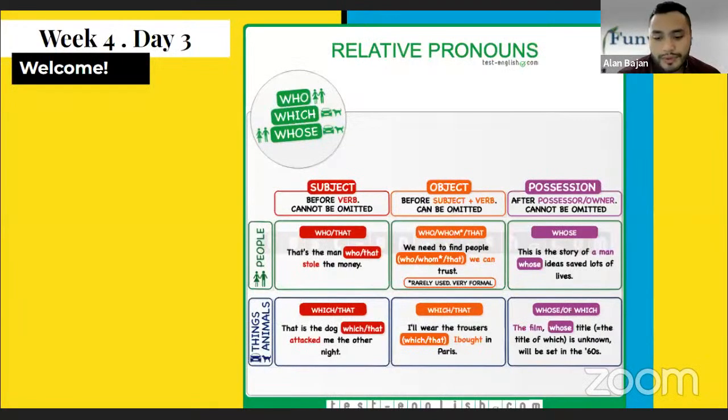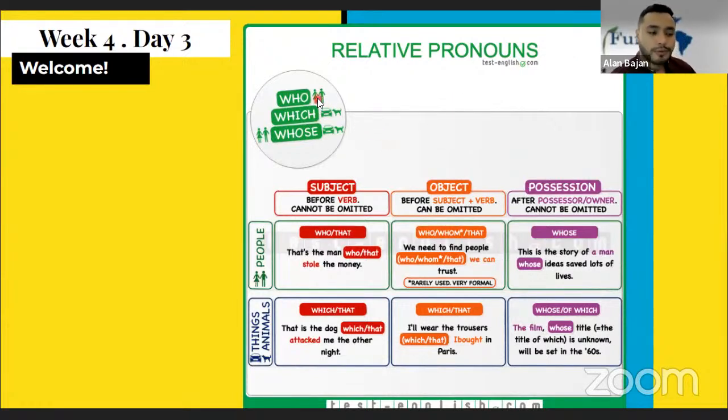So we will start learning the relative pronouns, right? There are phrases in English that help us to describe the subject, and we call them relative clauses. To create a sentence with relative clauses, first we need to know what a relative pronoun is. A relative pronoun in English is the pronoun we use in order to describe more qualities, more characteristics of the subject.